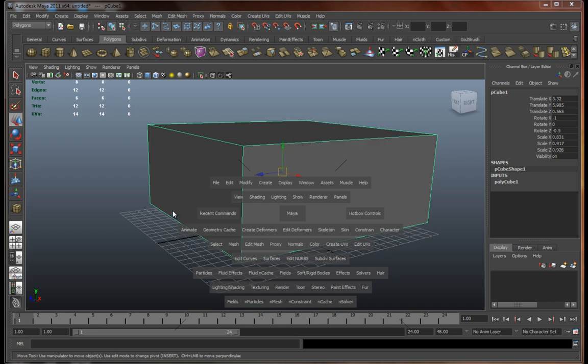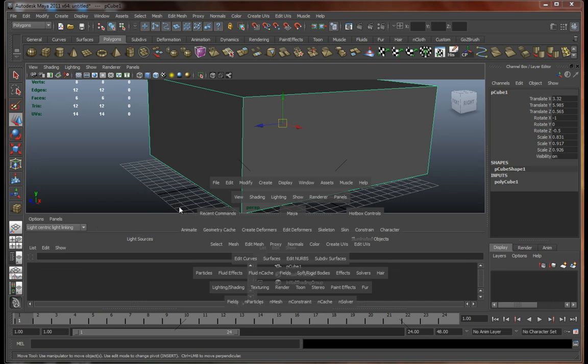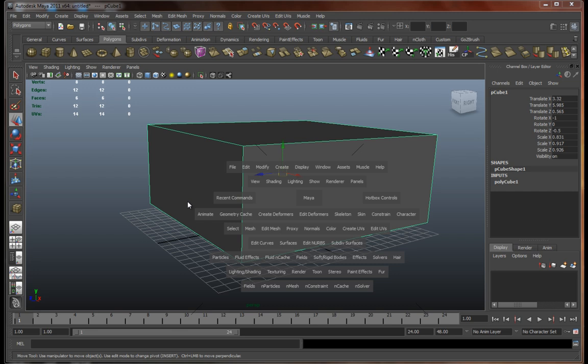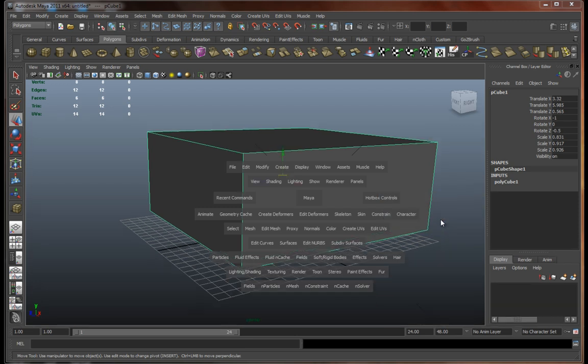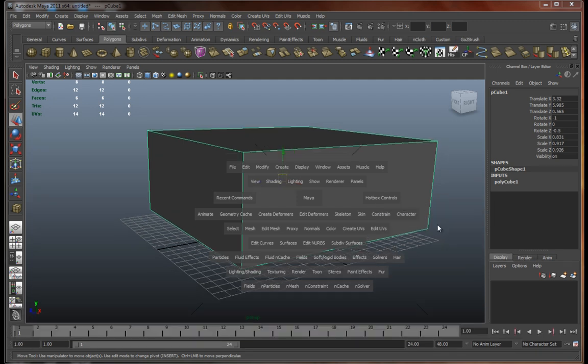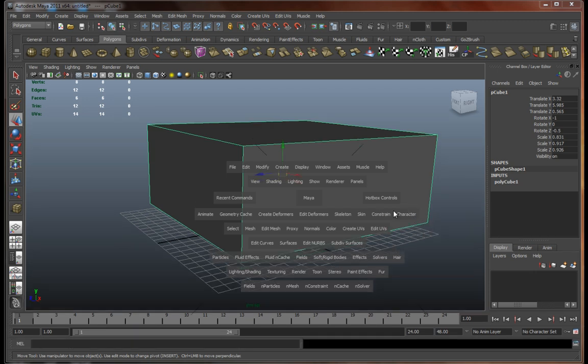Clicking to the left, whoops, hold on a second. Alright. Clicking to the left lets you mask certain surfaces, materials in your viewport. And clicking to the right turns different user interface panels on and off. Like, let's see here, like time slider, we don't want it, alright? Like the command line, and so you can turn them back on just by doing this again. Alright?